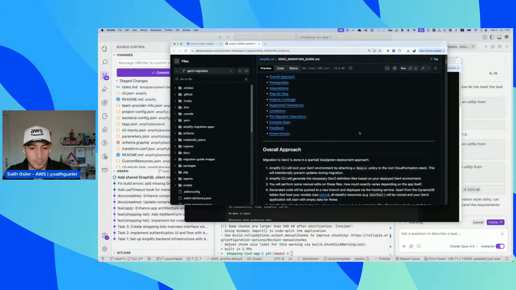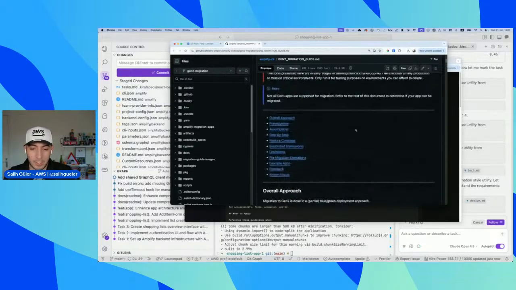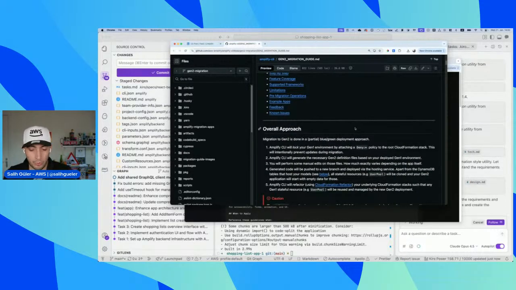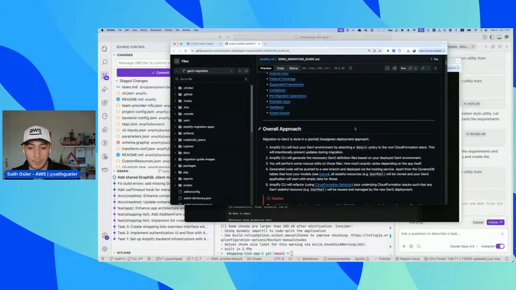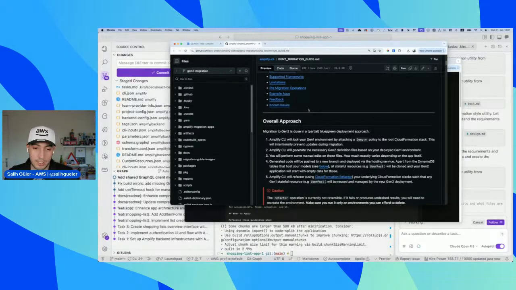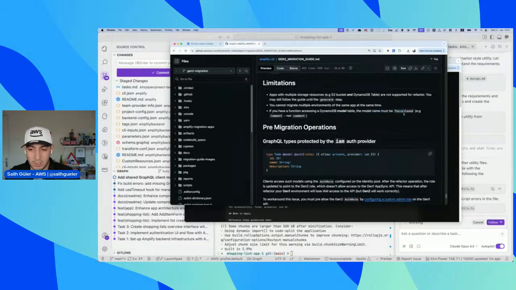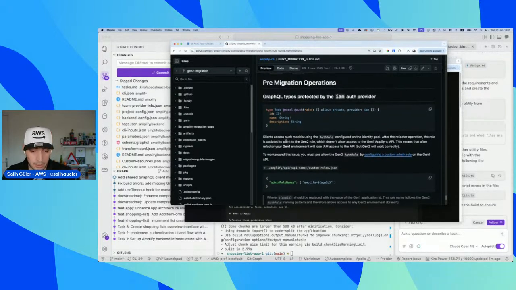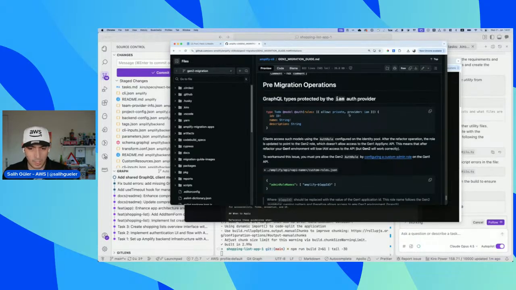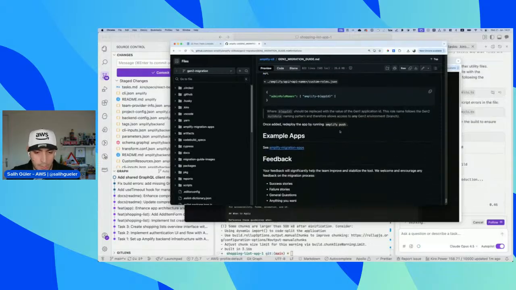All right. So for migrating, I would highly recommend you be in a Node environment, meaning it can be a React app, it can be a Next.js app, and so on. There are some known limitations, like multiple storage resources are not supported right now. Multiple environments are not supported right now as well. But if you have a function access in a DynamoDB table, the model name must be Pascal cased if you have an additional one. So if you're using IAM, you have to do some operations on it. We are not using IAM, so we can pass it.